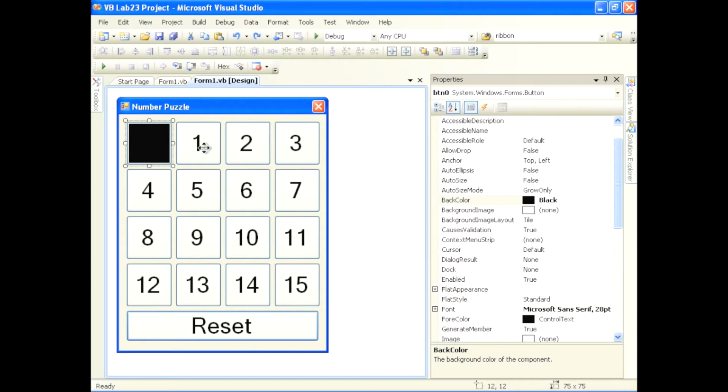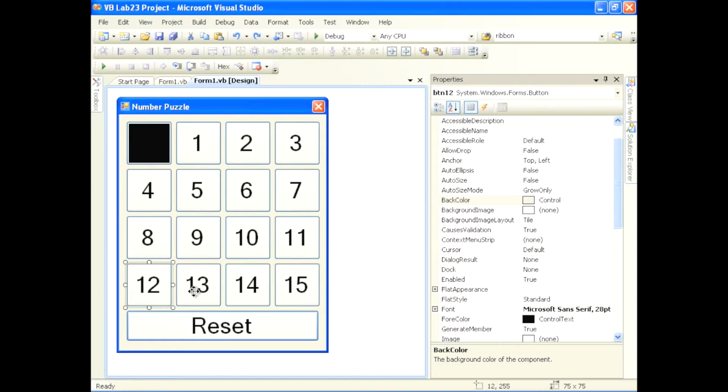All right. Now in this case, if I were to click the number 7, well, I'd have to check 3, 6, and 11. Did you see that? Only check the adjacent cells. I'd have to check 3, 6, and 11 to determine if any of those are the black button. How about if I click 9? Well, if I click 9, I have to check 5, 8, 10, and 13, because those are the adjacent buttons. If I click 12, I'd have to check 8 and 13.